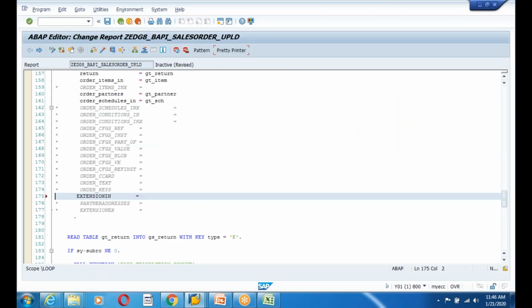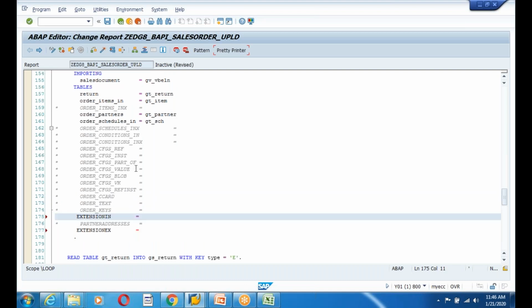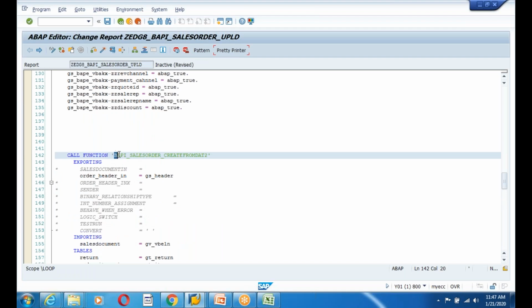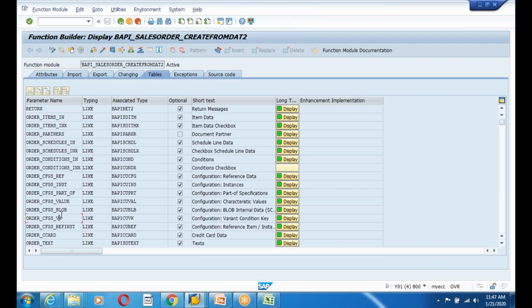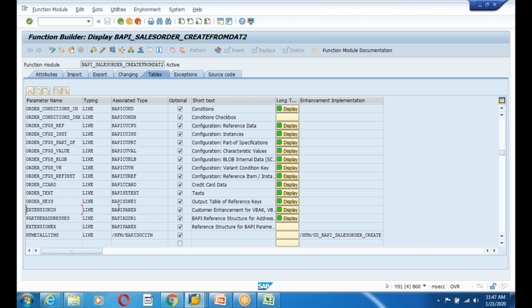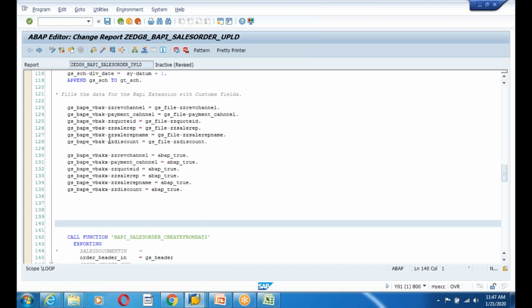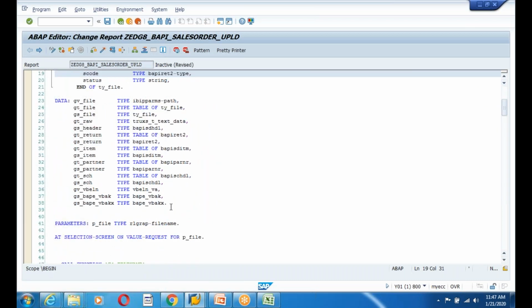Now you can see one is the data into the extension in and the X data into the extension ex structure. So how do you declare? Since it is in the tables parameters, it's an internal table, so we need to declare an internal table as well as the work area. Always keep the function module side by side, open SE37 and display. Go to the tables parameters and go to the extension in. The reference is BAPIPAREX. Double click here to see what structure you are filling. My structure is BAPI_VBAP. In the value part one, you need to pass the value. So this is my value part, and you need to pass it to the value part one field. First let me declare the structures and internal table for these extensions.